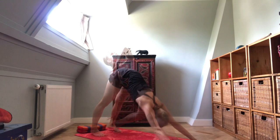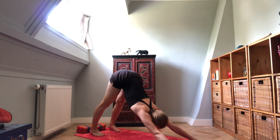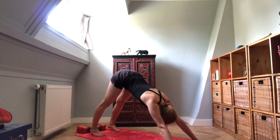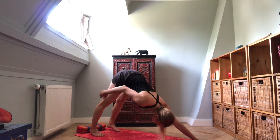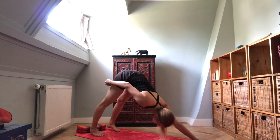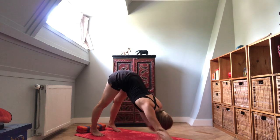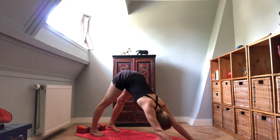Here is my own experimentation in downward facing dog — where is the strength and where is the support? If I try to get my chest as close to the floor as I can, what happens if I remove one arm? Would I actually be able to support myself in that position, or do I need to find a different curve in my back to find the strength in the shoulders and integrity with the rest of the body?